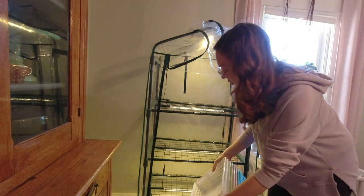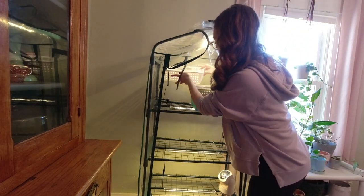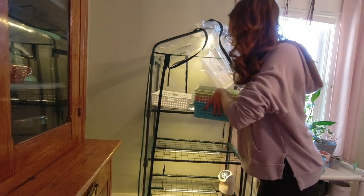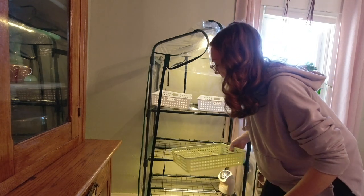And then I got these little trays, and I'm gonna put them in here just to keep water from spilling. And they're pastel, and I love pastels.